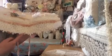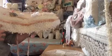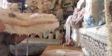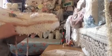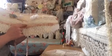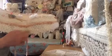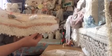Over the pockets I have used this beautiful daisy lace down the bottom. Then I have used this frill that was dyed and sent to me by, I think this came from Lacey actually, this one as well. And then the top trim up here, I could be wrong, but I have a feeling this came from the lovely Jane from Wales. I'm thinking that I could be right with that one, but apologies if I get the names mixed up.